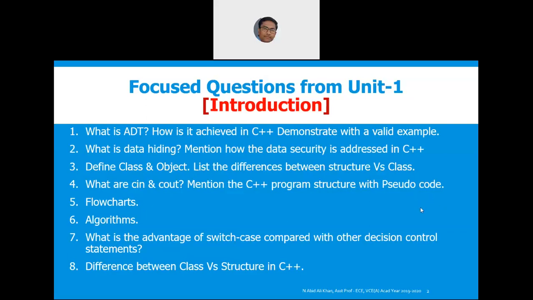So what do you mean by structure of a program? Okay, then flowcharts and algorithms we spent yesterday with one or two, I think one example. Then what is the advantage of switch case compared with other decision control statements?